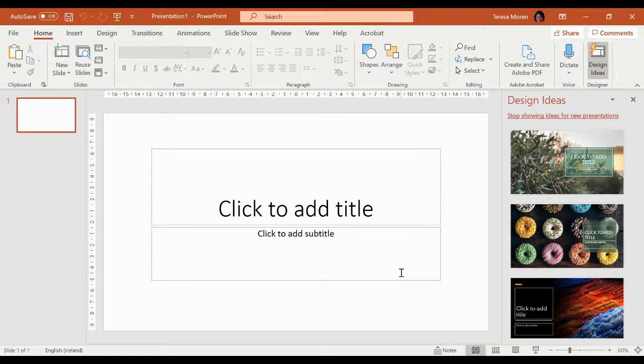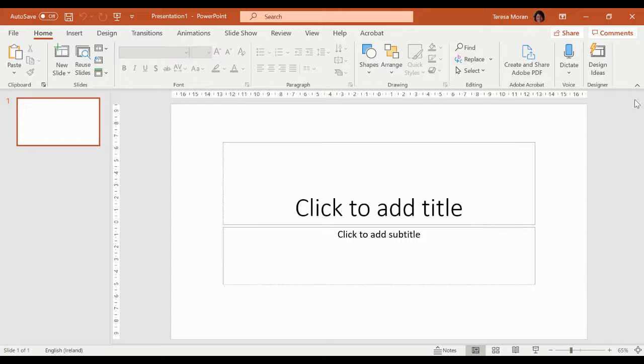Hi there. So I'm just going to come in here to PowerPoint on a blank screen and just step through a few things in PowerPoint, just in case you haven't used it for a while and you need a bit of a review, more than you can see in the PowerPoint that I put up on the shared drive to help you. So all I did there was open PowerPoint, and of course we're ending up with our blank screen. So you always get a title slide before you get any other slides.